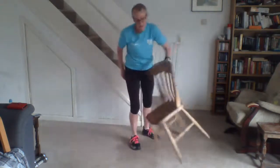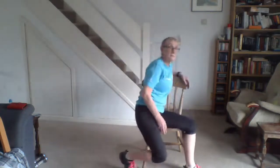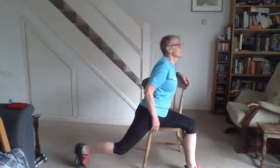Last of the leg stretches. Sit sideways in your chair, but sideways and at the front. Torso nice and straight, leg out behind you, so that you're stretching this area here. It's difficult. You've got a muscle there called the TFL, Tensor Fasciae Latae. It's only a little muscle, but it's very difficult to stretch, and mine's sore at the moment, and it does hamper you quite a bit if it's sore.